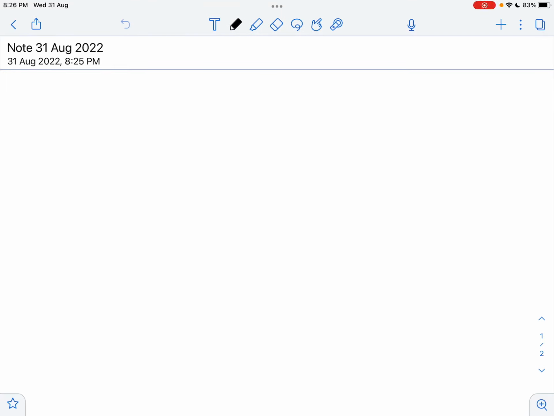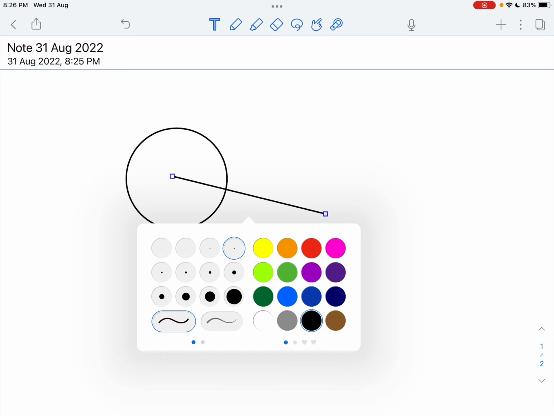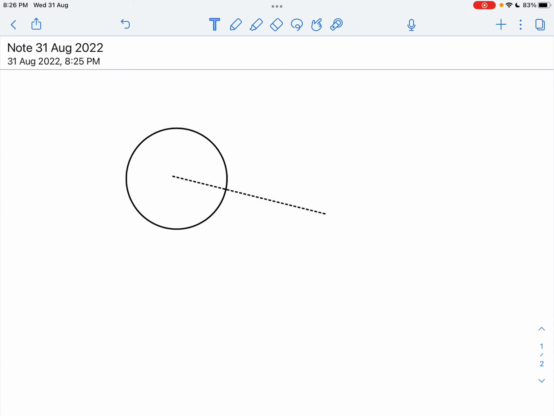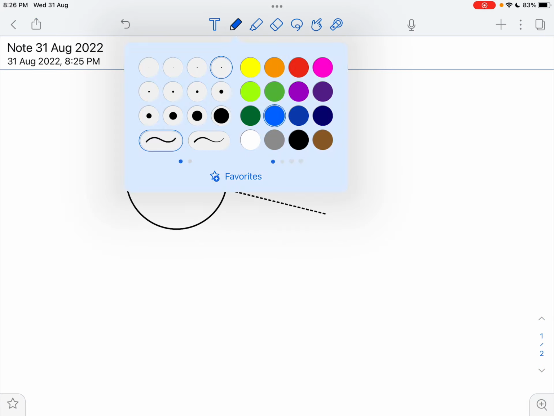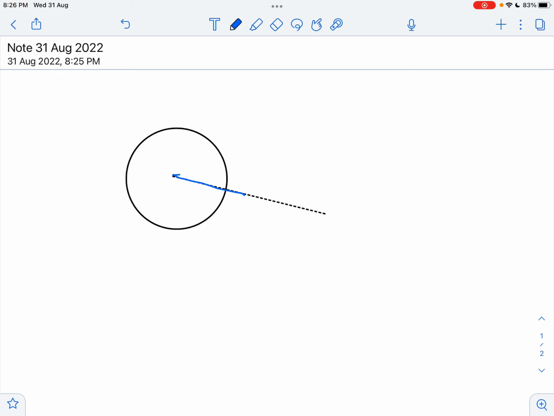Hi everyone. Let's say we want to find the electric field created on the axis of a uniformly charged ring. So let's say that's the axis of the ring, and we want to find the electric field at the distance x on the axis. Okay, let's say at that distance. This is distance x.